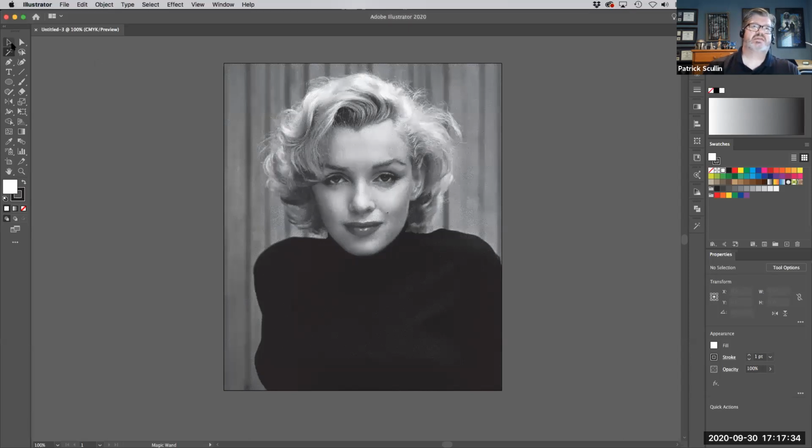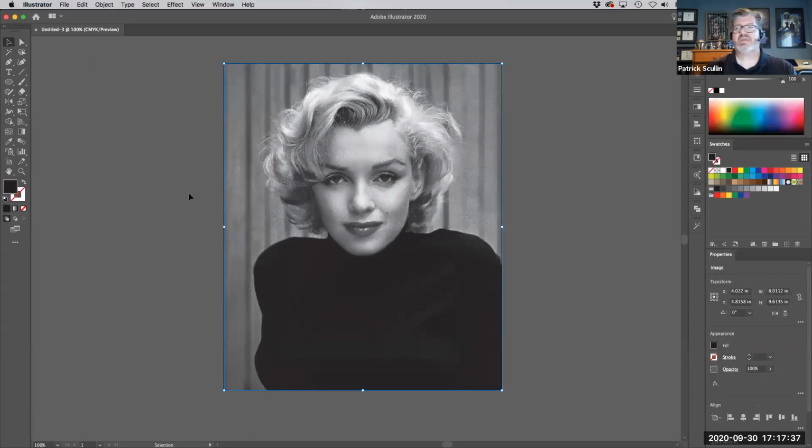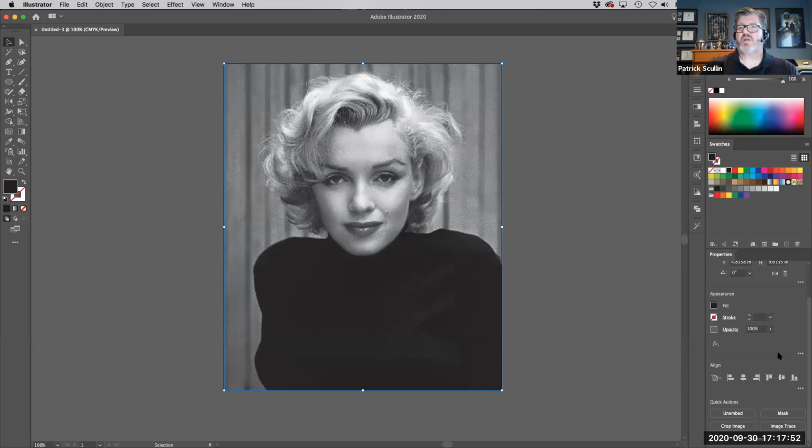First thing we're going to do is select the image on our page. If you're going to be doing this with your own photograph, what you're going to want to do ahead of time is convert the image to grayscale and then bring it into Illustrator. And inside Illustrator, you can do these edits. So on the properties dialog box, what we're looking for is image trace. Now what image trace does for us is it allows us to take the image data, the pixel image data, and Illustrator is going to convert that into solid steps of color.